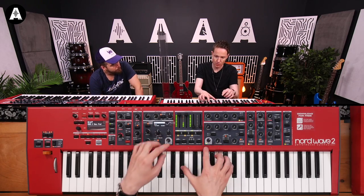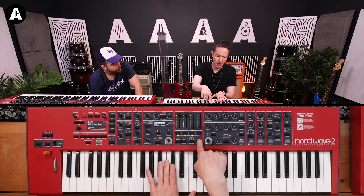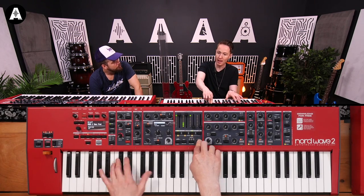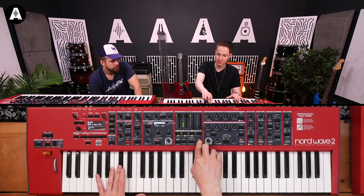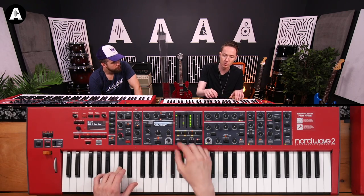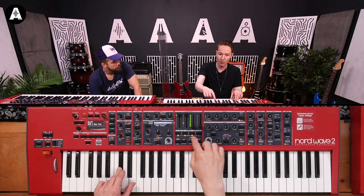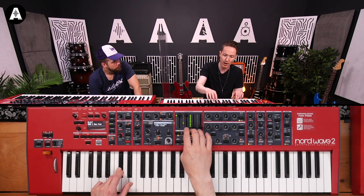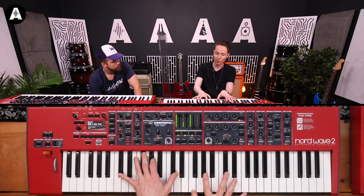So what have I got here? Soloed, this is just a sine wave, just an octave below, just to give it a little bit extra weight underneath. Really easily done. And then captured that way. And then this side, this is one side, and they're detuned as well, so this is 10 cents down, the other one's 10 cents up, I think. Yeah, the other way around. So I take it off solo, then you get it all together.